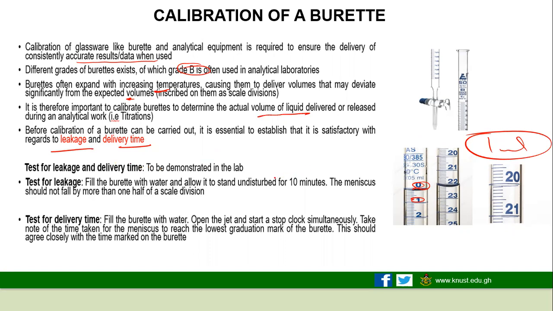Right? Yes, so maybe it's not contrary or it's within line, but then that's the idea. What do we do? We fill or adjust the volume of the water to the 0 mark in the burette, and then we close it, and then we allow it to stand for 10 minutes undisturbed, and then we are expecting the burette tap to hold the liquid such that less than half of a smaller deviation should fall. If we have the liquid falling more than half of a smaller deviation, then it has failed the leakage test.